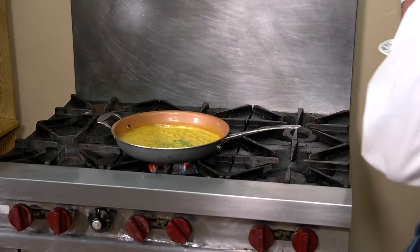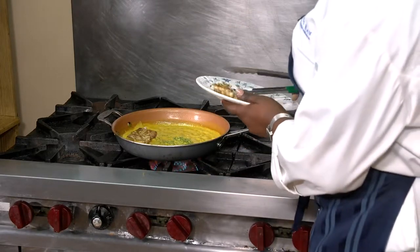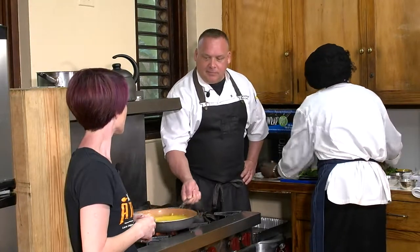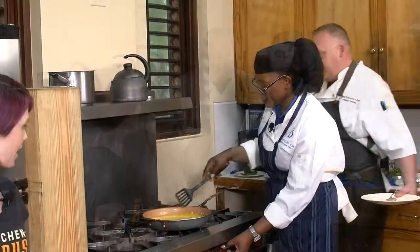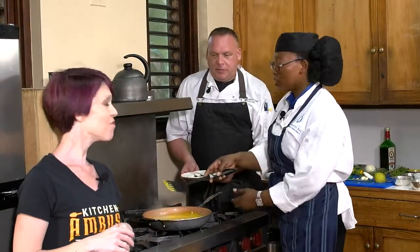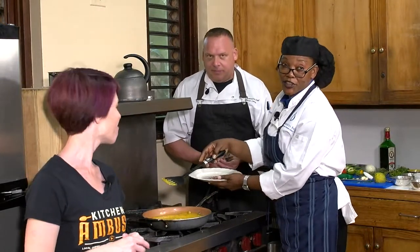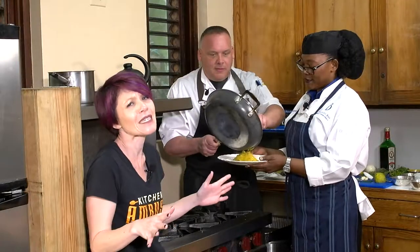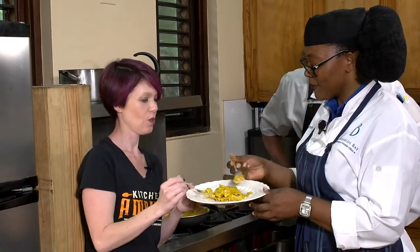And did you do any sea lime in there? Yes, we did. So what is a sea lime? The sea lime is one of our citrus fruits that grew on the island. It's a little different from yours. And again, Chef Carmen, the name of the dish? It's a coconut curried lionfish. Look at that sauce. It's just oozing.